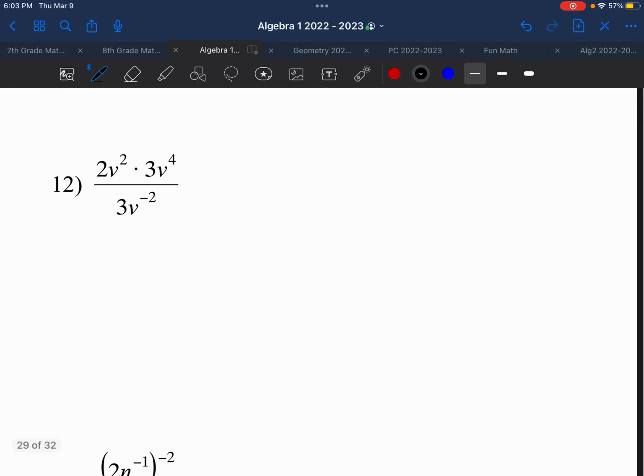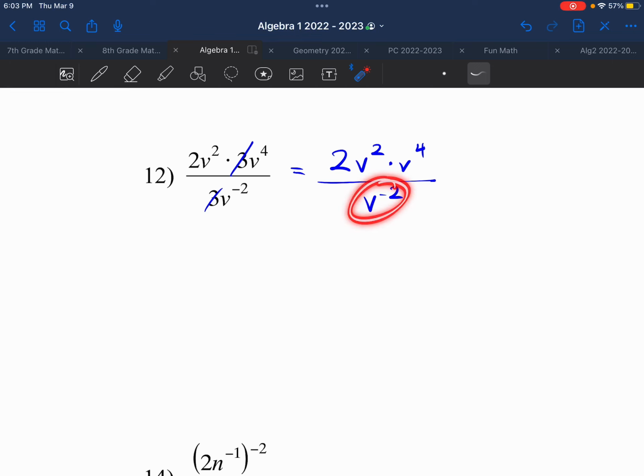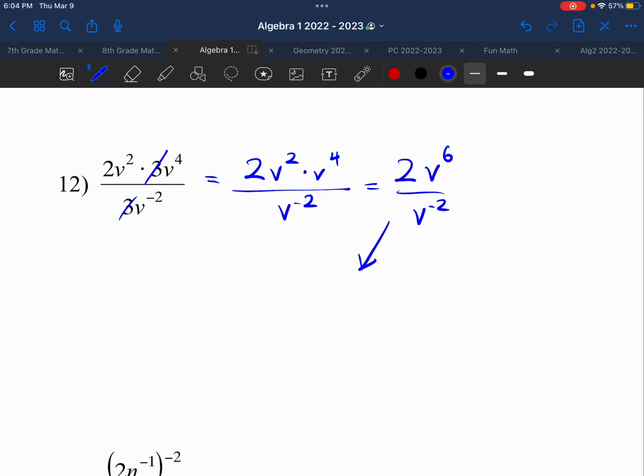All right, well, typically the way I like to solve these problems is to simplify the numerator and simplify the denominator. Denominator I can't do anything with, but these I can simplify to just 1v instead of 2v's. So I'm going to have 2v to the power of, okay, I'm multiplying the bases, so I'm going to add the powers. 2 plus 4 is 6, and this is still divided by v to the power of -2. There are two ways to approach this problem. Let me show you both different ways and let you choose whichever one you would like.